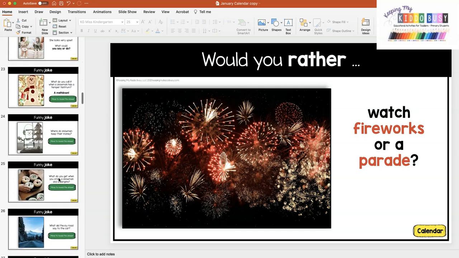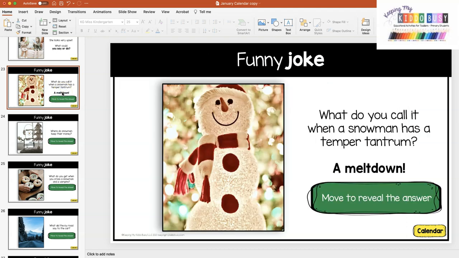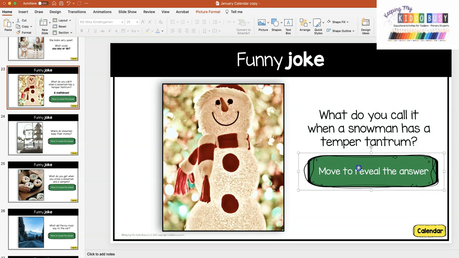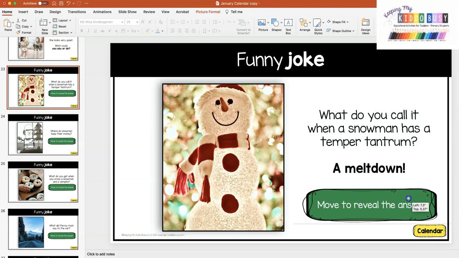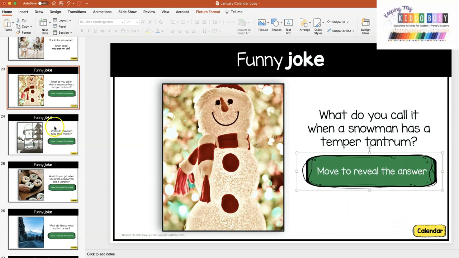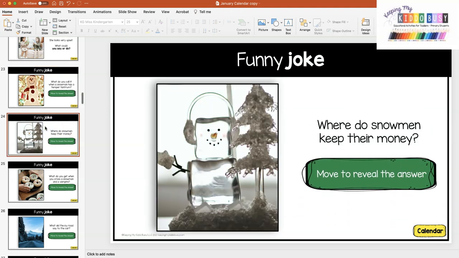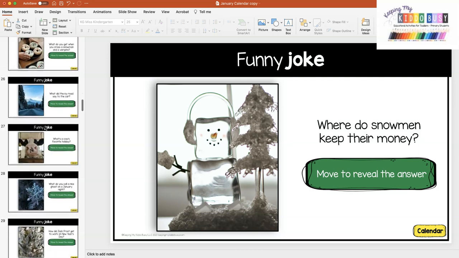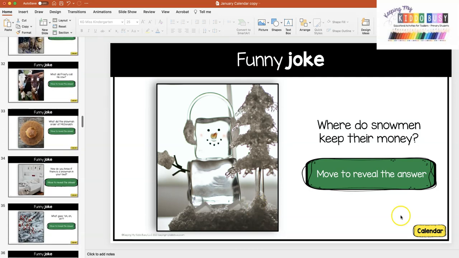So there are 20 of those morning meetings, one for 4 weeks in the month, and there are also 20 jokes. So students love this. This will be on the answer like this when you come to it. So read the joke to the class, and this is a great opportunity for think, pair, share. And then when you're ready, you can move this down and it will reveal the answer. So again, there are 20 jokes. You can do one morning meeting and one joke each day, and it's just a super fun way to start the day.